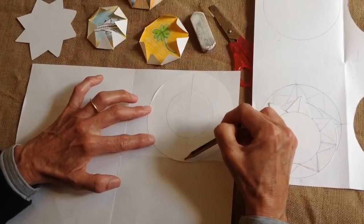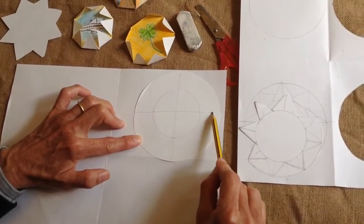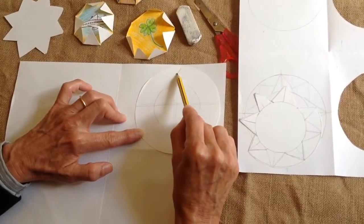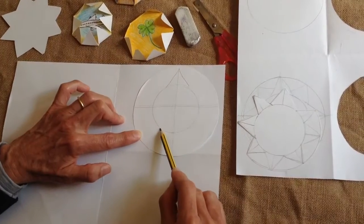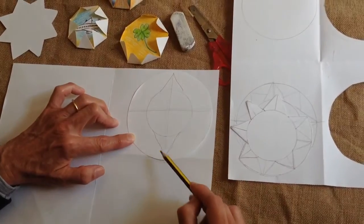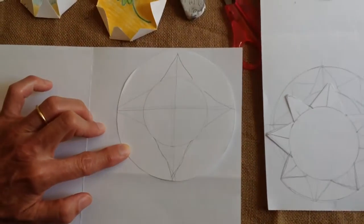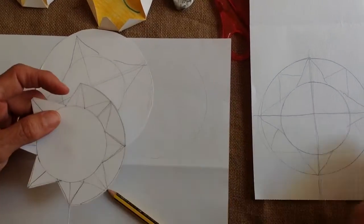You draw a straight line down — that's a vertical line down — and a straight line across, that's a horizontal line across. Just to help you base yourself on the center of the small circle; it'll help you create your star triangular points. You use all these lines. You can make them crooked, it doesn't matter. Nothing has to be perfect. There's no wrong or right way to do this — just have fun with it. You're going to end up with this sort of thing, which will then look like this.